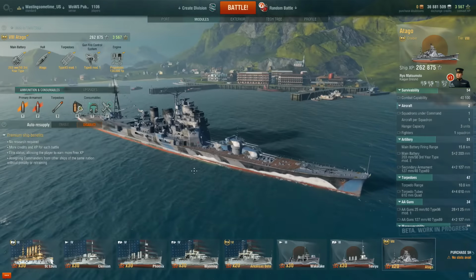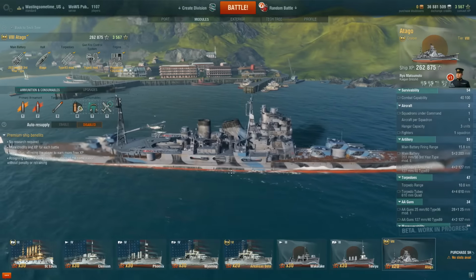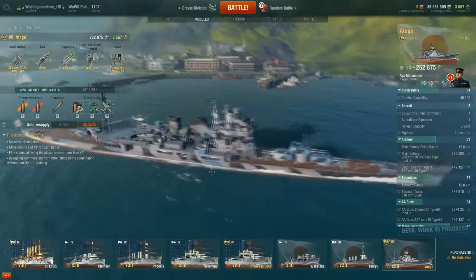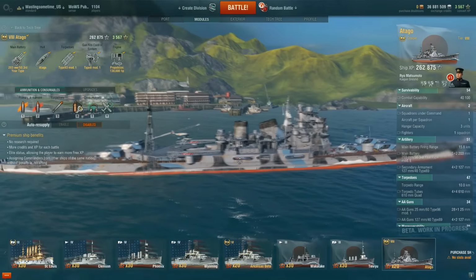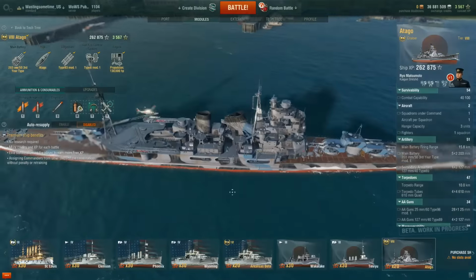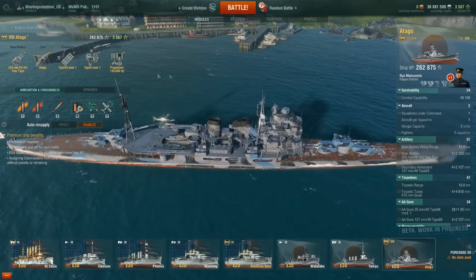Wasting some time here with the Tier 8 Japanese Premium Cruiser Atago on the 4.0 test server. It's a pretty good ship. It's in the same basic configuration that all the Tier 7 and up Japanese cruisers are, so you have three turrets in the front, two in the back. The torpedoes are different though, because they are mounted amidships. So that's really nice. You have a nice torpedo arc on the front and another torpedo arc on the back.